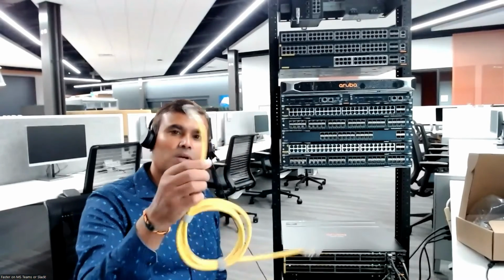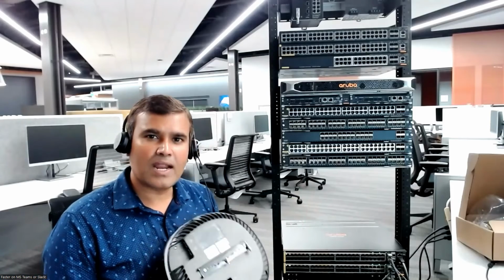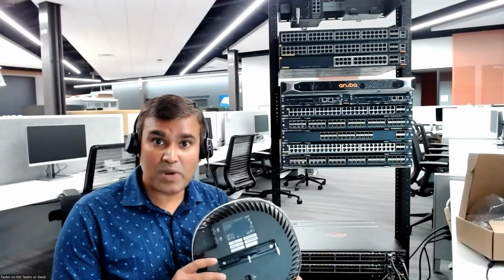Okay, here you go. I have a Cat E cable, and I'm going to see how we build the overall product, the quality of the product, and also the software we build on top of it. That's where you will see that, not only in Aruba products but all across, HPE is making world records. Especially in how we build our hardware, software, and also the management station and the offerings. We always think about the customer first. Customer first, customer last is our mantra. With that, these products are built like that.